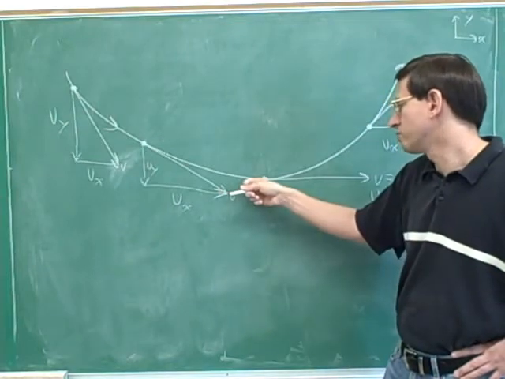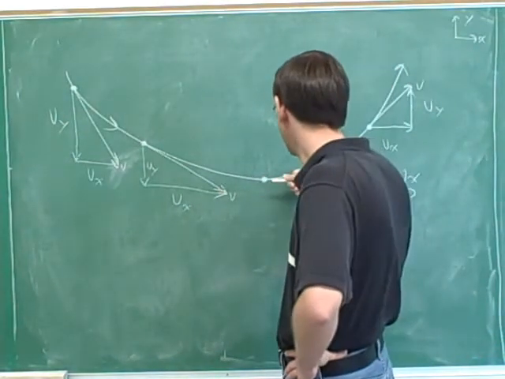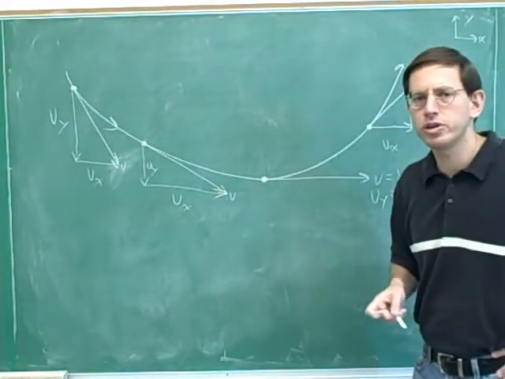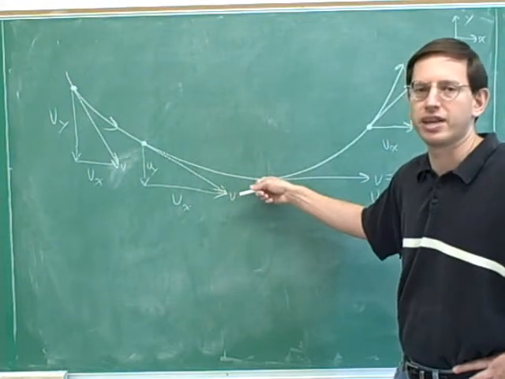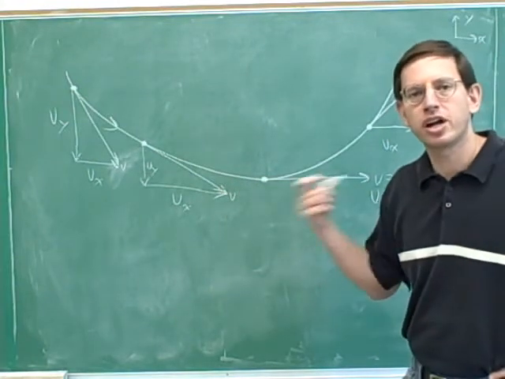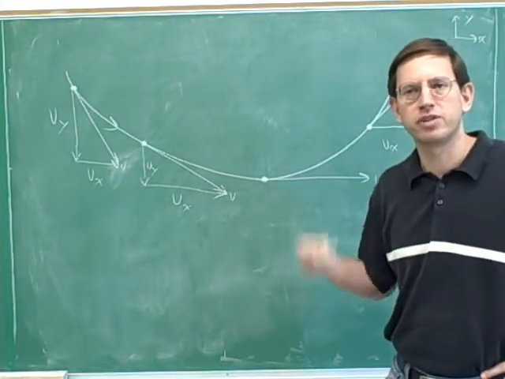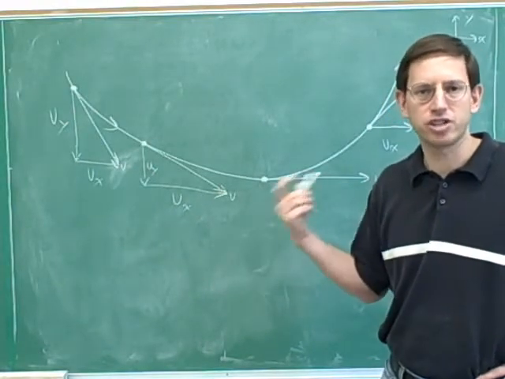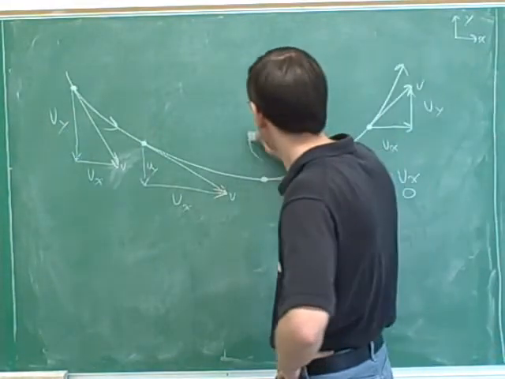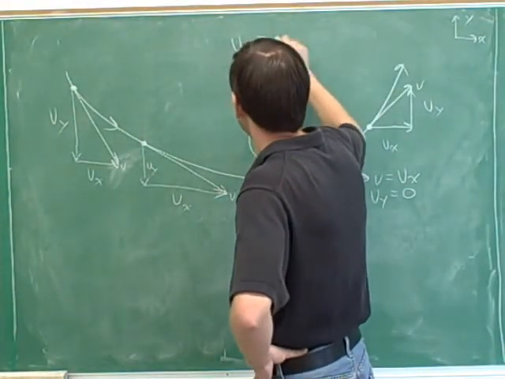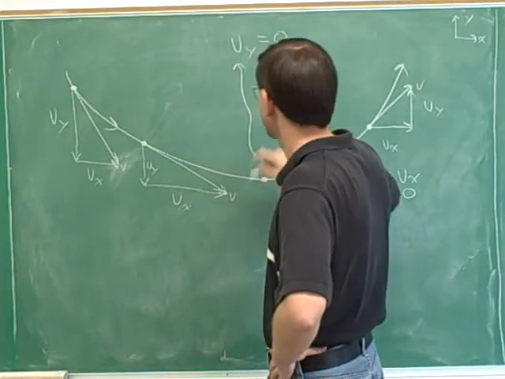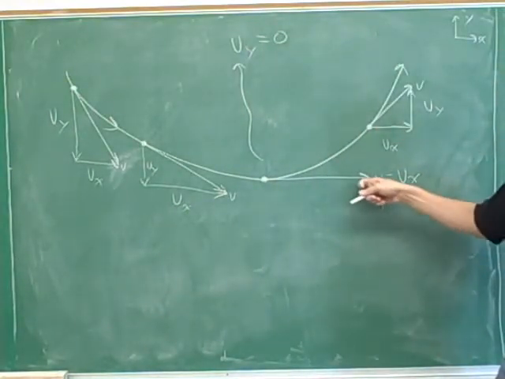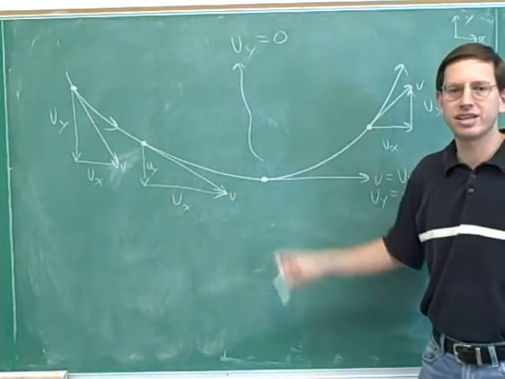A little bit to the left here, we were moving down. And a little bit to the right, we're moving up. So here's where we're changing our vertical direction. So what would you predict about the vertical velocity at this point? When we're changing our vertical direction, what do you predict about the vertical velocity? Well, you would predict that your vertical velocity should be 0, right? So we would have predicted that when we're changing our direction, our y velocity should be 0, but that's what we already saw, right? We already saw that the vertical velocity was 0 here just by drawing the velocity vector.